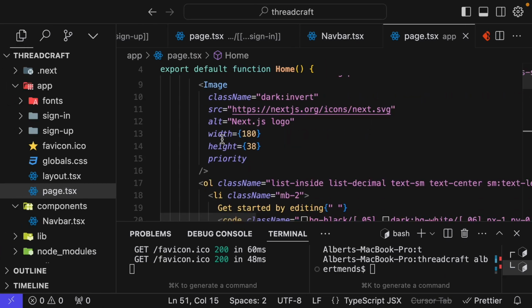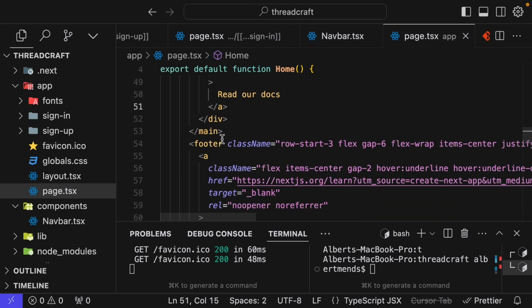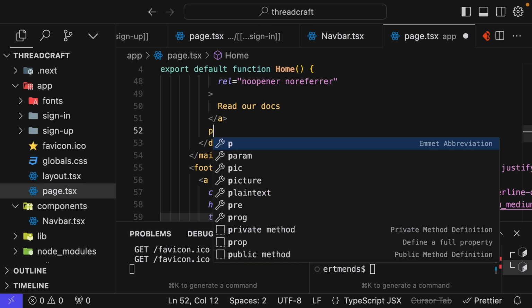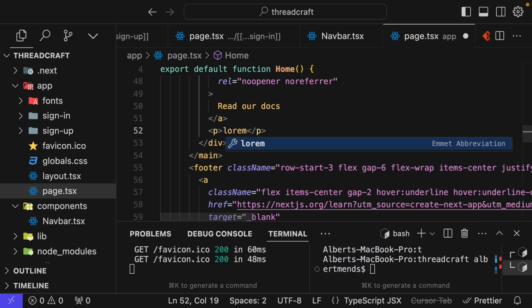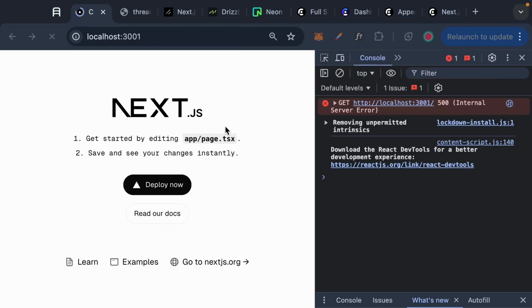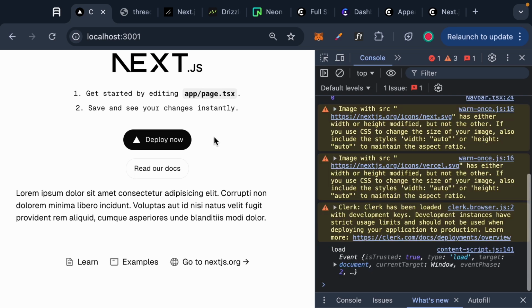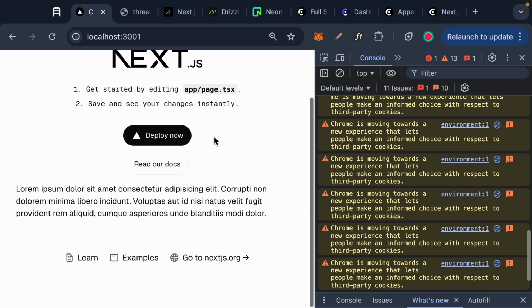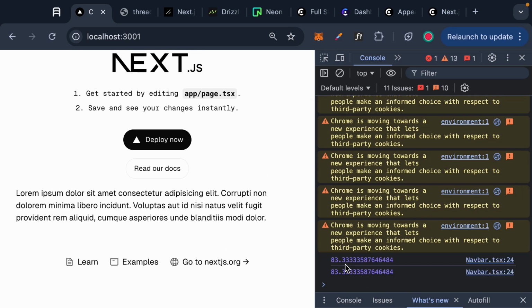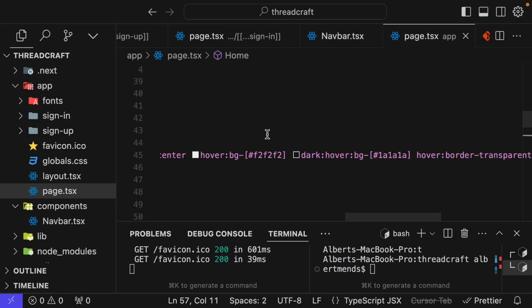So I'll create a paragraph and fill it with random text. Save it, refresh the page, and boom, we have a value here. So this is updating in real time. All right, things are looking good.